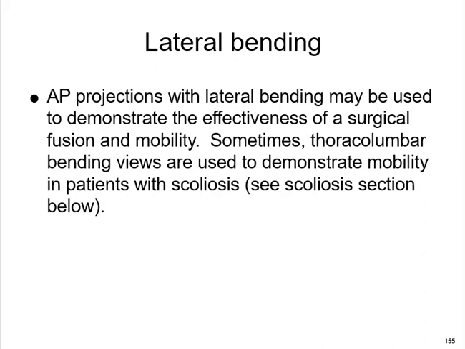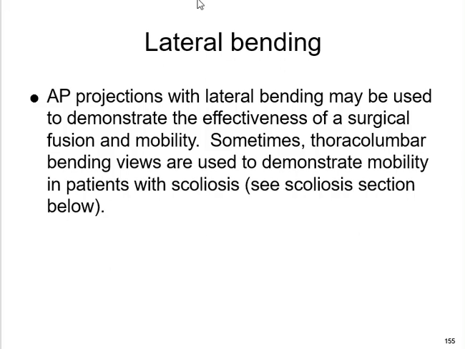So again, lateral bending would be for evaluation of fusion. Sometimes it's also used to assess scoliosis. And so scoliosis is a normal deviation, and it occurs more times in young women than in men, or little girls more so than little boys. It's diagnosed in childhood in most cases. So it's a lateral curvature of the spine.